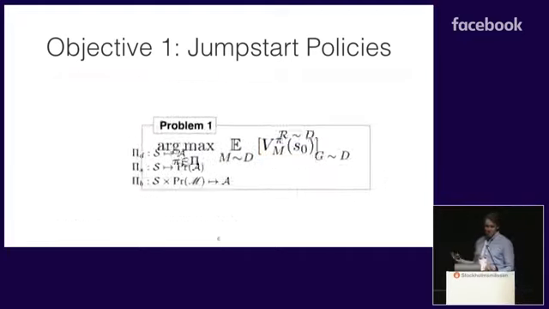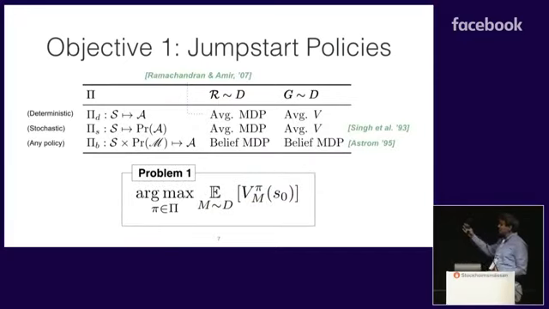So our first set of results summarizes the nature of these optimal jumpstart policies in each of these different distributions for all of these policy classes. We build heavily here on the earlier work of Ramachandran and Amir, Singh et al. in 93, and Astrom in 95. I don't have time to go into the details here, but we also proved some value loss results that show how suboptimal each of these algorithms can be when they're applied in a setting in which they're not supposed to be applied. So for more on that, come chat with us at the poster or take a look at the paper.